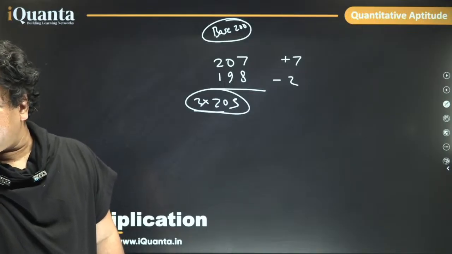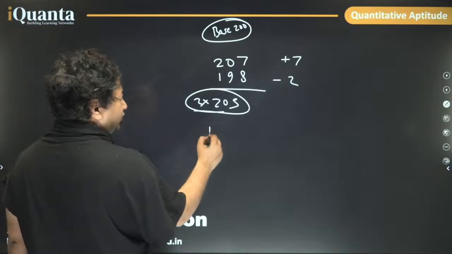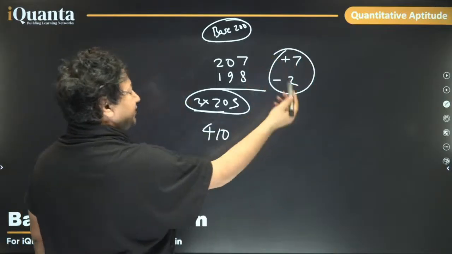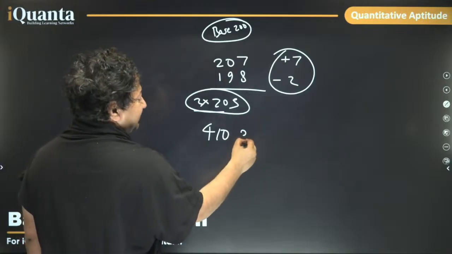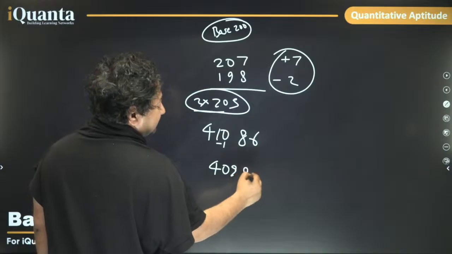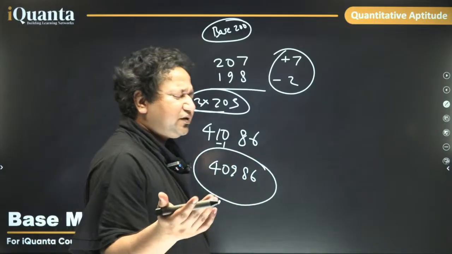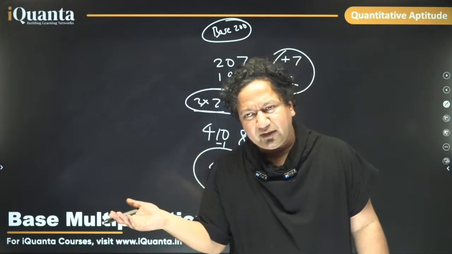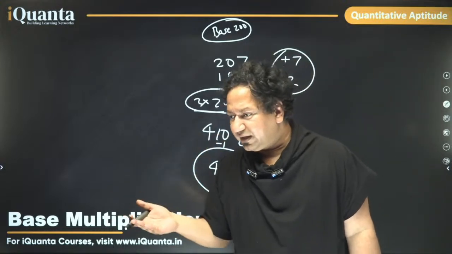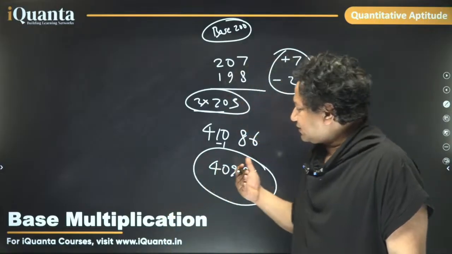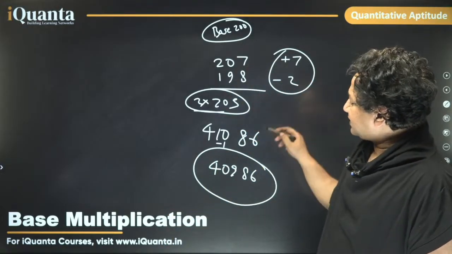Yeah, I'll repeat, Meenakshi, with different examples. There's 410. Here, 14 is how much less than 100? It's 86 less. Let's write 86 and subtract 1 from here. So you get 40986. It's basically borrowing. In the sum, we had carry forward. In difference, we have the operation of borrowing. Is that cool? This is minus 14.